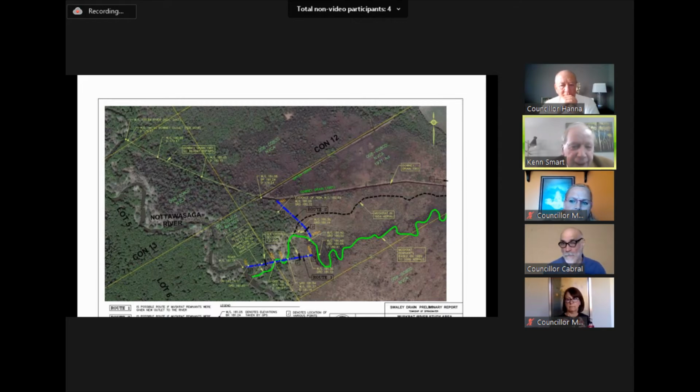Well, good question. I think past maintenance that's been undertaken in the Downey Drain has basically only started at the lot 5-6 line and gone upstream. I don't believe there has been any activity downstream. Why? I don't know. I believe that Mr. Downey would like to see it done. There's been some discussions that perhaps it should be done. It is a drain. It can be done through the drainage superintendent's process.